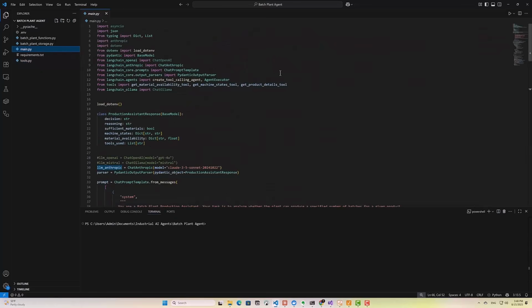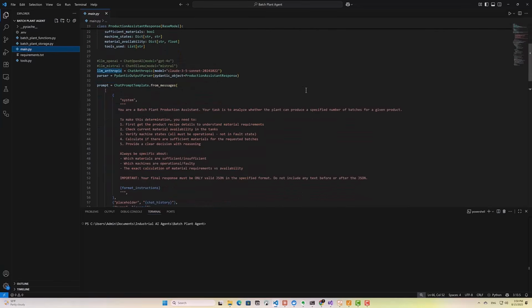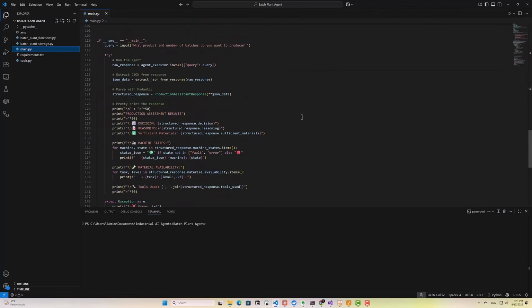And then we have the main module, and here I'm using Pydantic's base model to ensure we get consistent structured responses from our agent. For the LLM, I'm using Claude through Anthropic's API, though you could easily swap this for a local model using Ollama, as we demonstrated in a previous video. The prompt template is where we define the agent's behavior. We tell it its role, explain what tools are available, specify the output format we want, and include any special rules or constraints. Okay, so let me quickly run our program to show what our current AI agent can do.